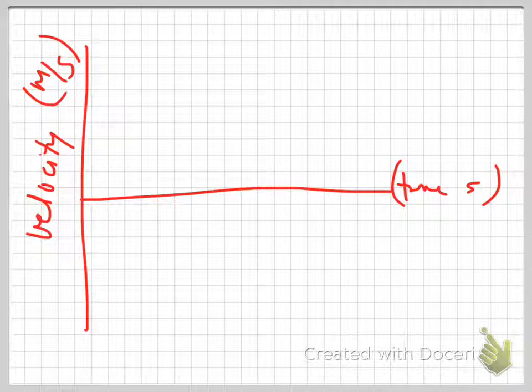Velocity time graph here, badly drawn, but, you know, that's what you get. So let's say I start off with 0 velocity. I increase my velocity to 1, 2, 3, 4 over some interval. So is my acceleration positive or negative? Positive. Am I speeding up or slowing down? Speeding up. How do you know that?